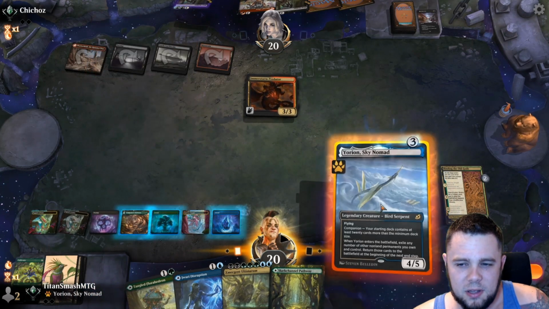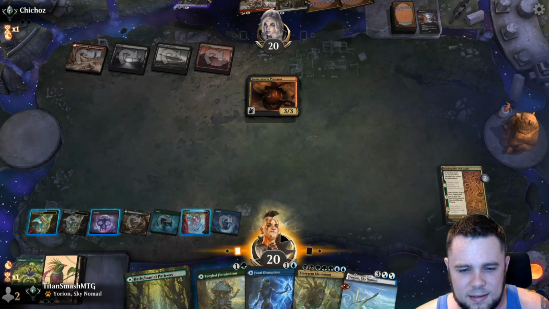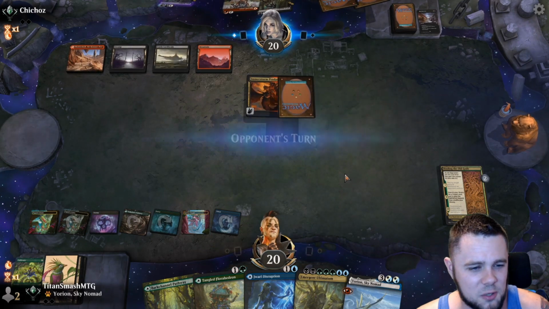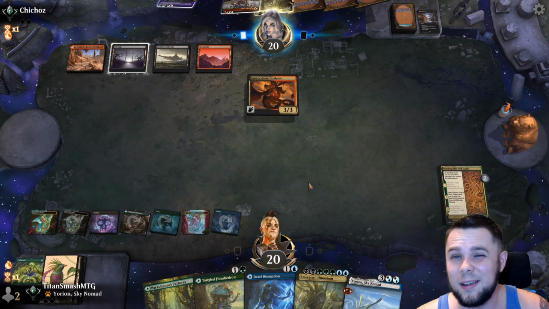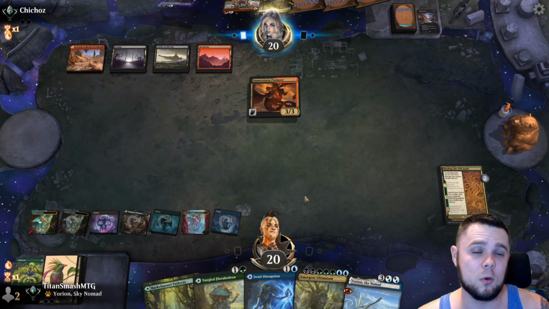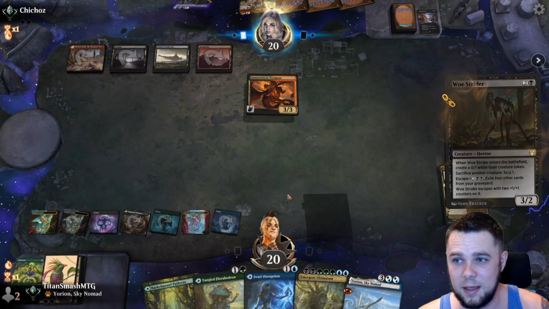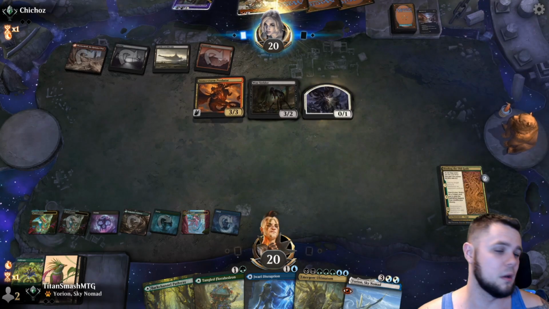Land and tap. Let's play the Triumph. I think for now, we put this back in hand. What I want to do here, I think I just want to hold up Disruption here just in case. Say if they're missing lands, they try to play a Rankle, or if they have some kind of way here to play their Woe Strider from the graveyard or something like that, I want to counter it. So they play this Woe Strider. That's annoying, but not a big deal.